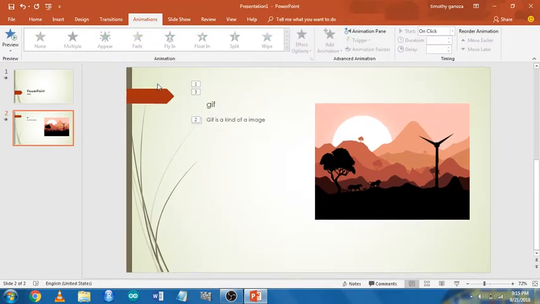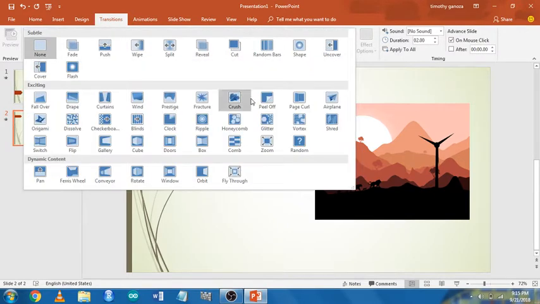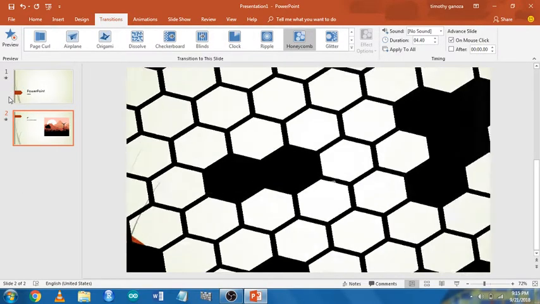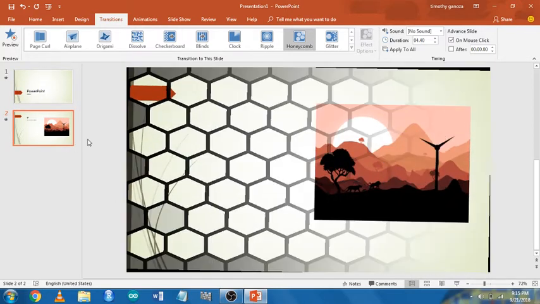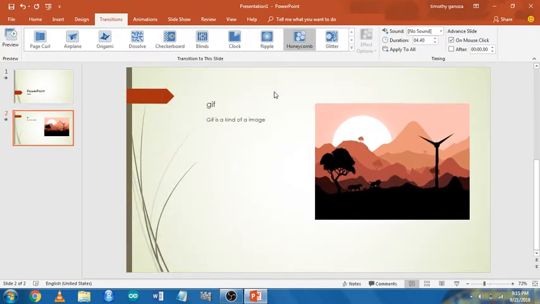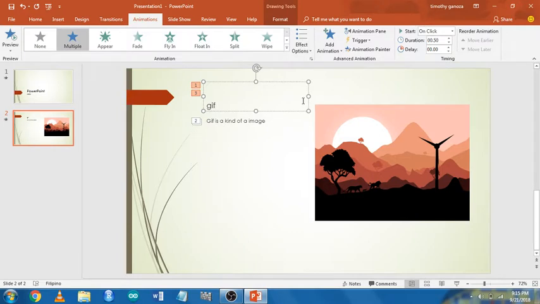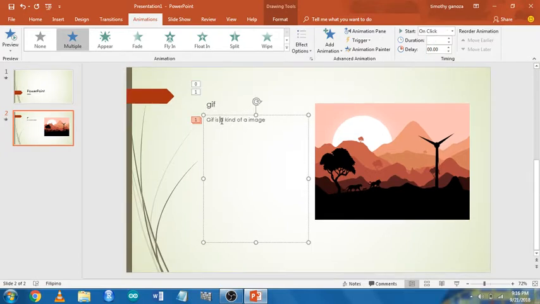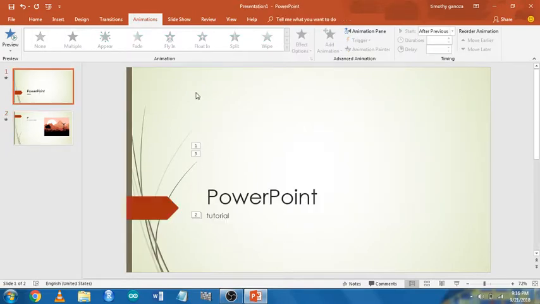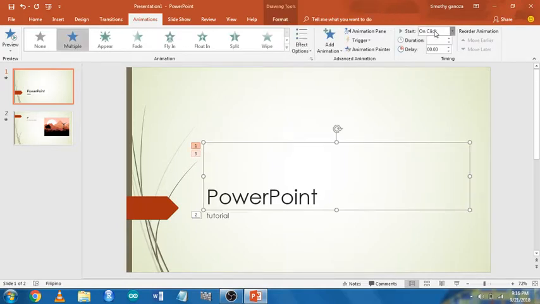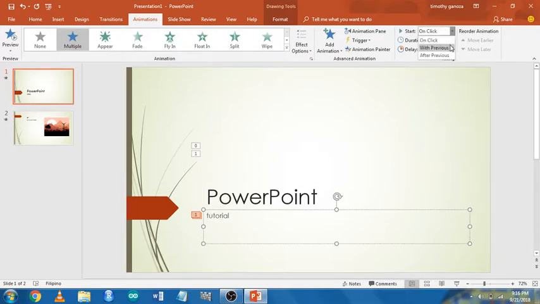This page, let's animate this page by timecode. So to make it autonomous, if you click this first slide, make it on after previous, this after previous, this after previous, then this after previous.